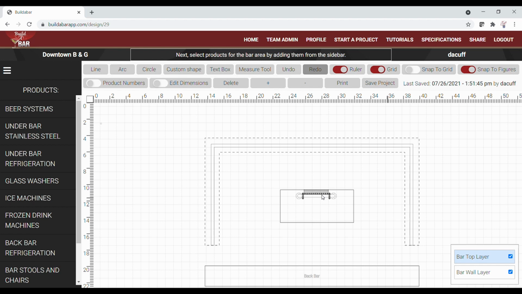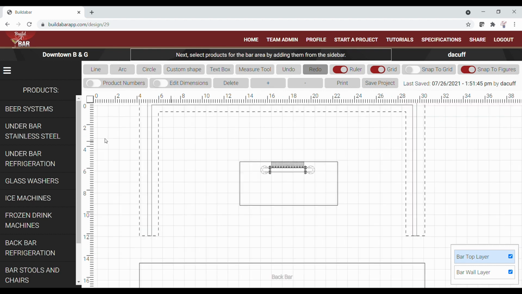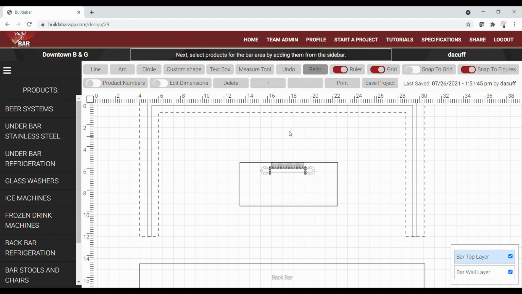Whereas if we were to locate the beer taps in the center island, we would free up valuable space along the front line and create consistent bar aisles. Another reason for locating the beer system in the center island is the countertop storage it provides for products such as pint glasses and beer mugs. So for this project, the center island is the best location for our beer tower and taps. In order to center the beer tower in our counter, we'll need to turn the Snap to Grid off so it can be moved without snapping to the grid.